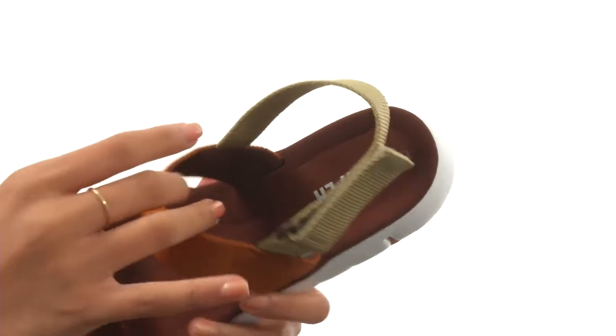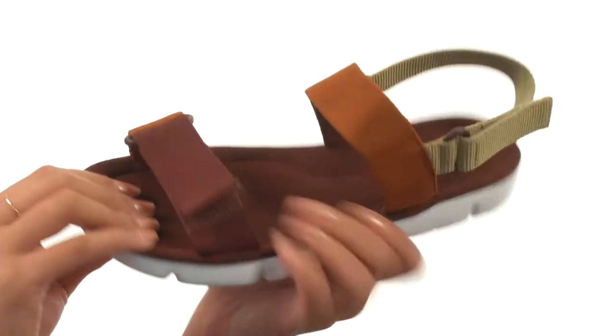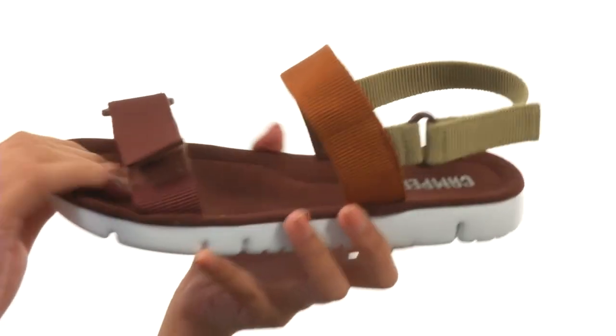Inside, we have smooth fabric and polyester linings, as well as a lightly padded footbed that's going to feel great under your foot. And everything sits atop a durable and flexible lightweight rubber outsole. Add a really snazzy finishing touch to your look with Camper.